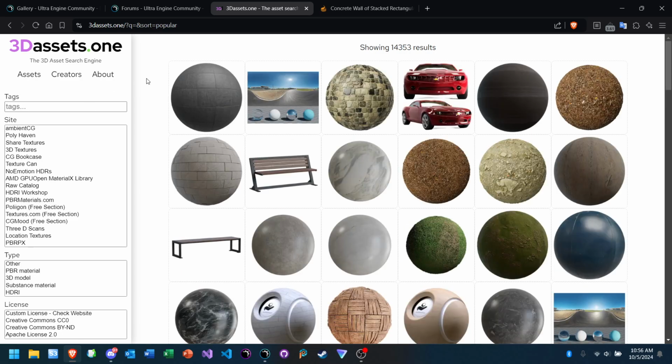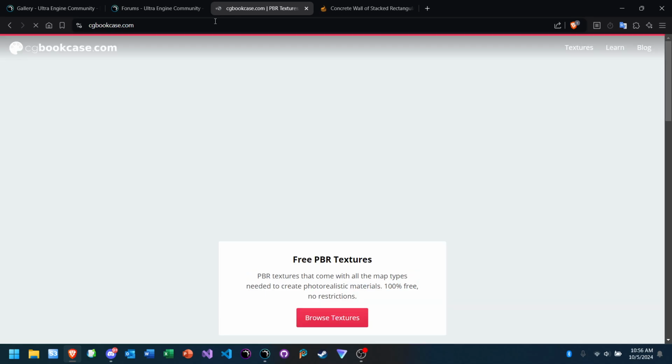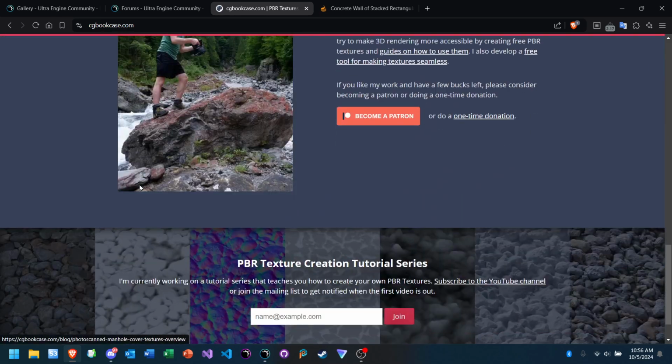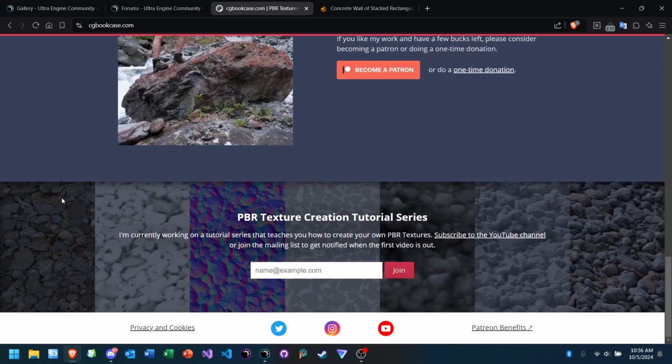Let's take a look at CG Bookcase. Oh yeah, CG Bookcase is another one. I believe they're all CC0. 100% free, no restrictions, so you say. Let's see.